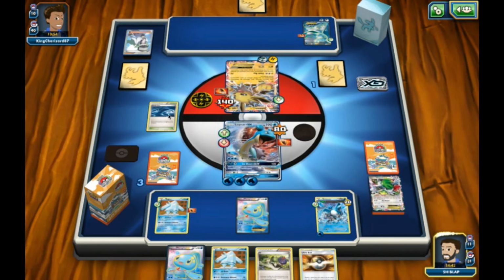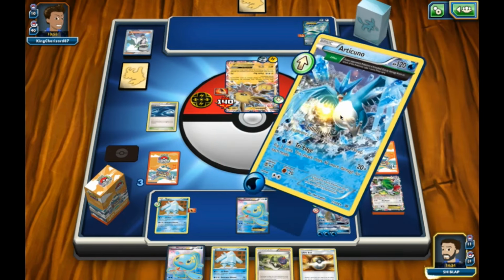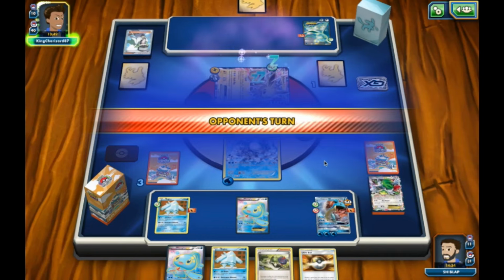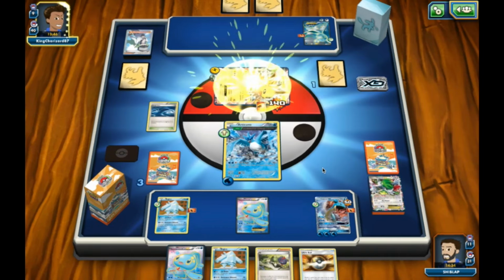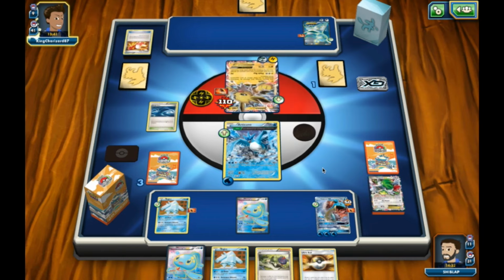So he's going to Flash Ray me. I'll Rough Seas, retreat into Articuno, and we'll see if we can get him to stay asleep one more turn so we can take a knockout here. It does flip tails, so he will stay asleep. He will Rough Seas, but we can still get a one-shot with the Blizzard Burn attack, doing 170.